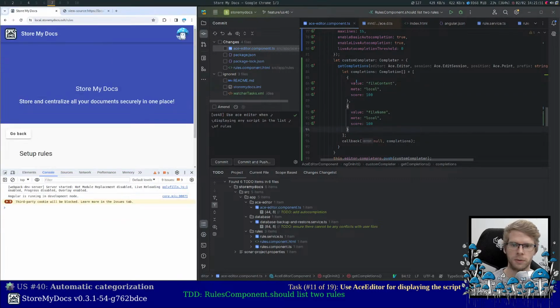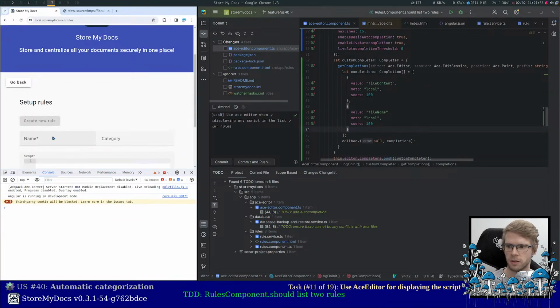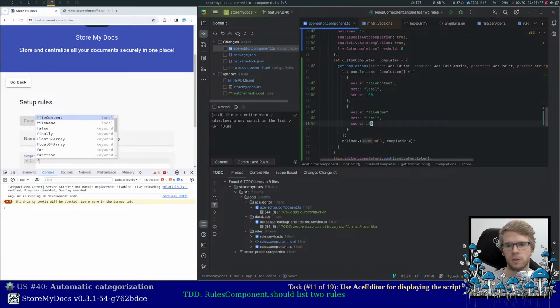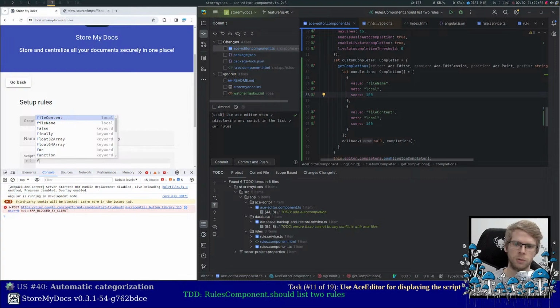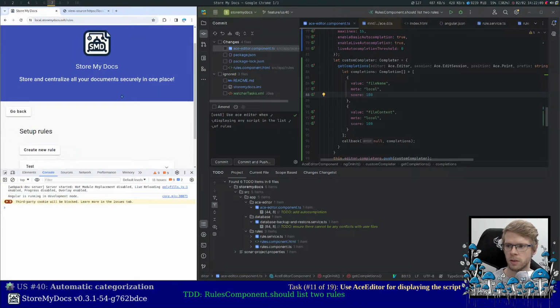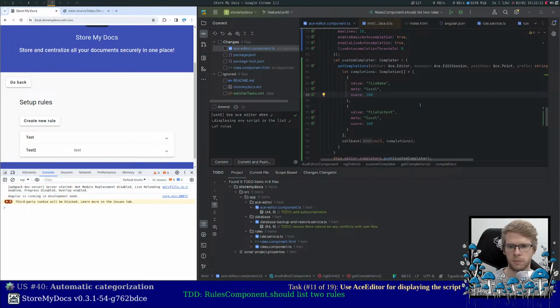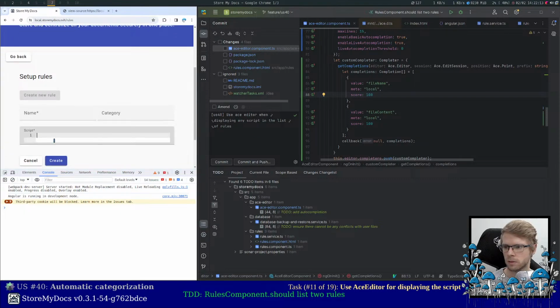I just want to see if the order here is important or not. No. So what I will do then, well, actually, no, I don't really care about the order. It sounds like it was alphabetical. If I type name, yes, I have file name.